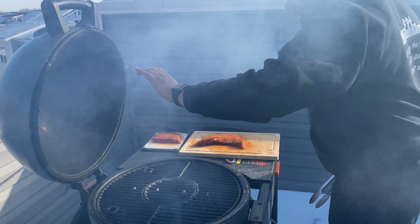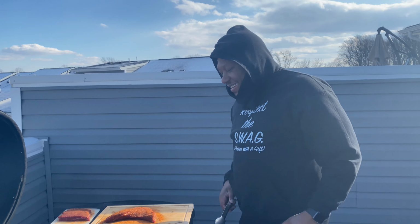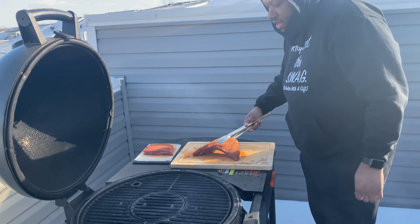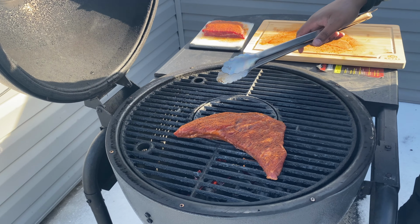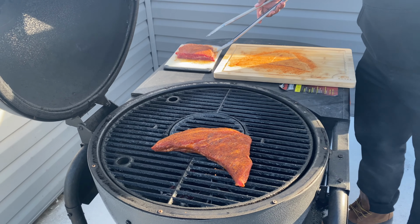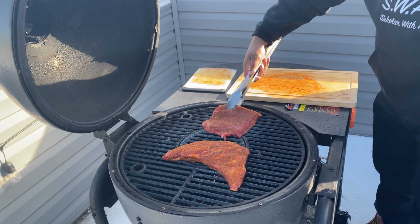All right, got our hot grill. Smoky. Tri-tip on. Let's hear the sizzle. That's such a good sound, ain't it? That's such a good sound. All right. Man, I can smell that already. Yeah, that's good. We're gonna get this one on.